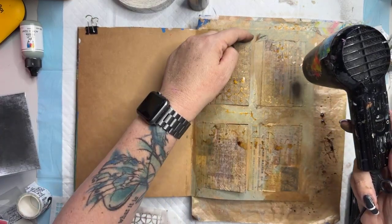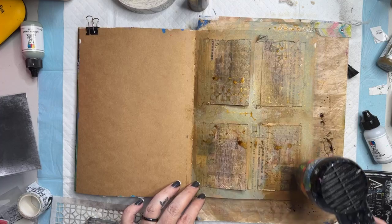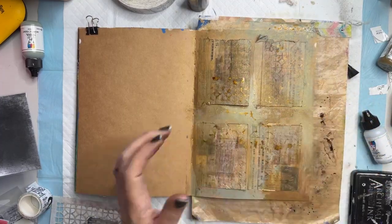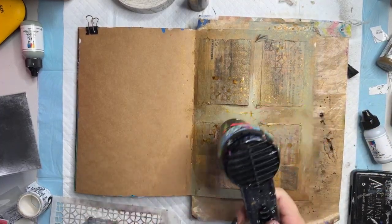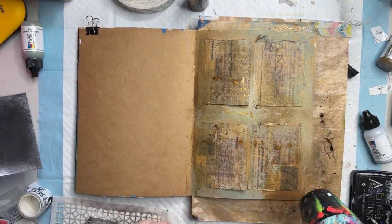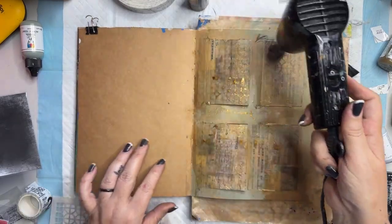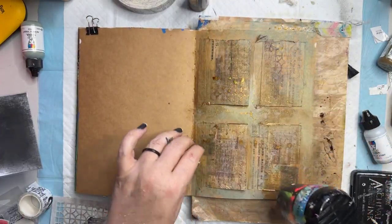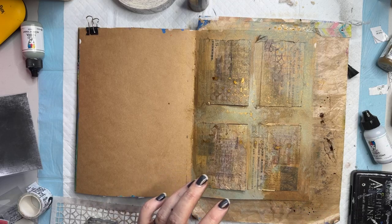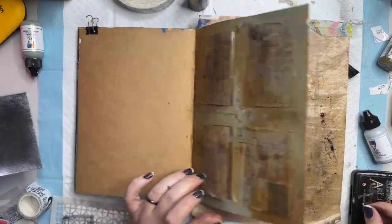But this time I'm not going to give it any depth. It's going to have a slight difference from that inside, and there's not going to be any stamping on this either. That would have been great if I'd stuck it down properly, but that's okay. Because I'm going to doodle around my frames and create some little doodling.